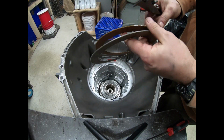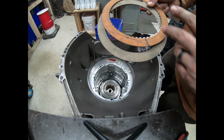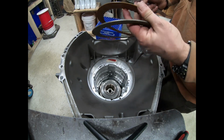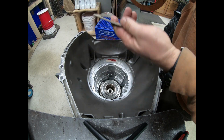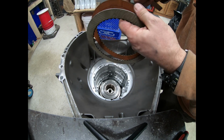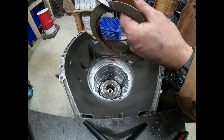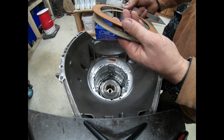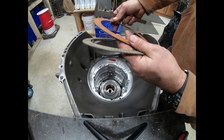Here's to show you a difference between the GPZs and the Raybestos paper gaskets. I'm using the paper gaskets for mock-up just in case they get messed up. But here's an older friction that's been bounced around a little bit. So the frictions, they're both about 78 thousandths thick. The difference is Raybestos uses a thicker steel core.